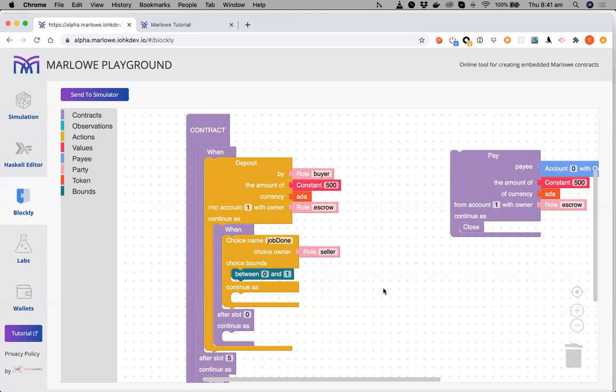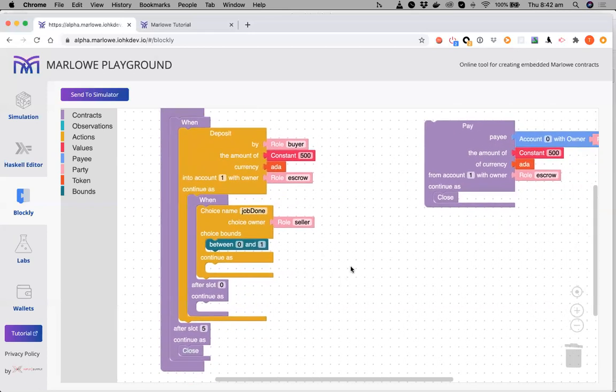For example, 0 would mean the job isn't done. 1 means the job is done. Yeah, and because it's a very strong programming convention that 0 means no and 1 means yes, if it's a yes/no choice, I would say between 0 and 1. Yep, that makes sense. So they make a choice of between 0 and 1.